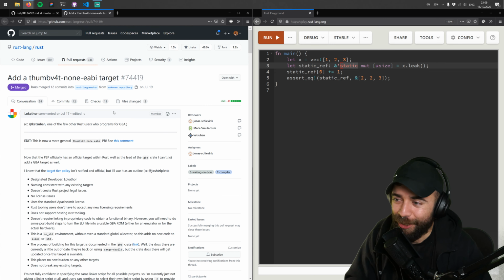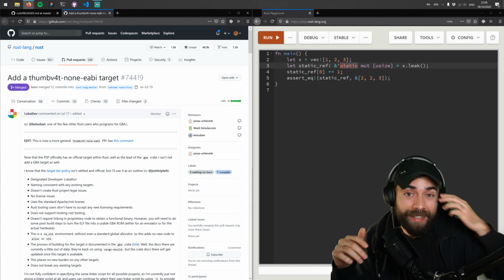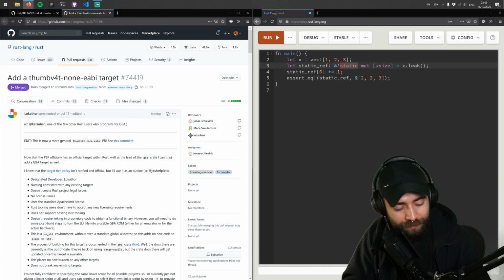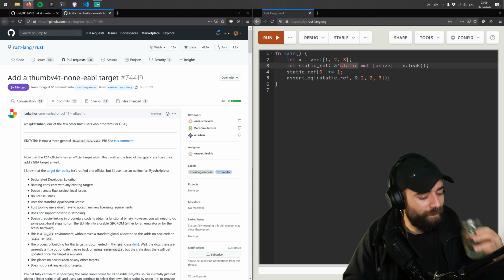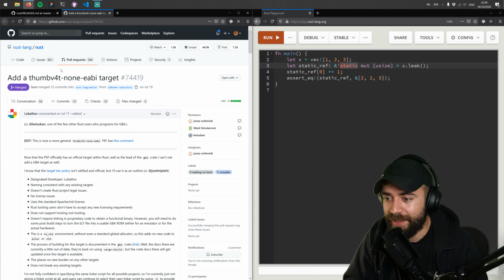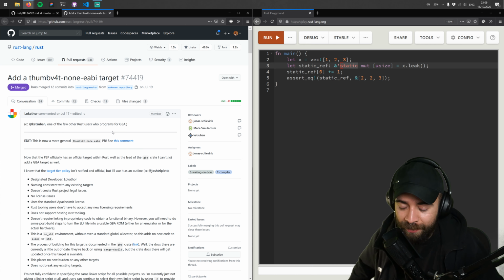Okay. So, for those of you who don't know, Rust has tier support for a variety of platforms. Essentially what that means is some platforms just exist in tree, and Rust promises not really to support them.